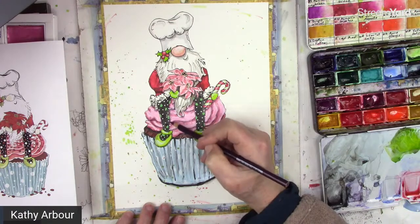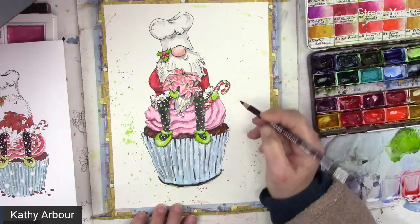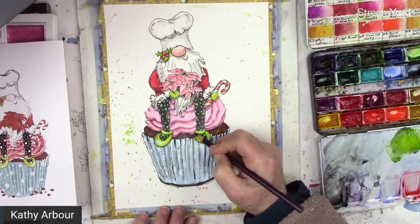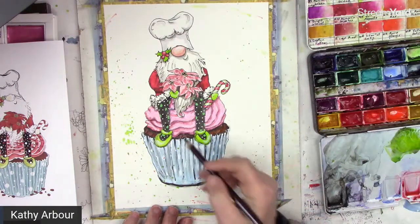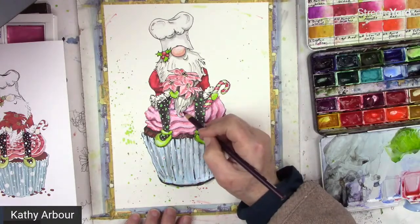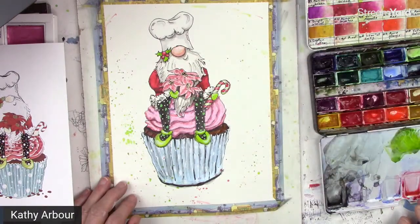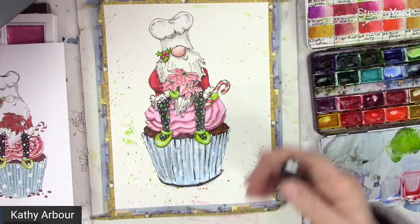Even beside the leg here would have a little bit of a shadow. Right, maybe even under his nose a little bit. Okay, that back there.